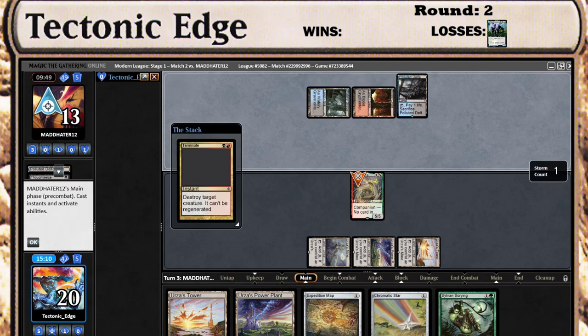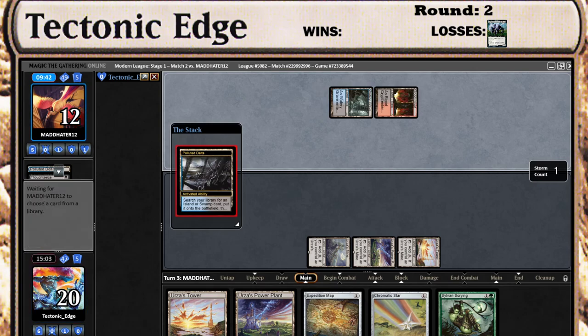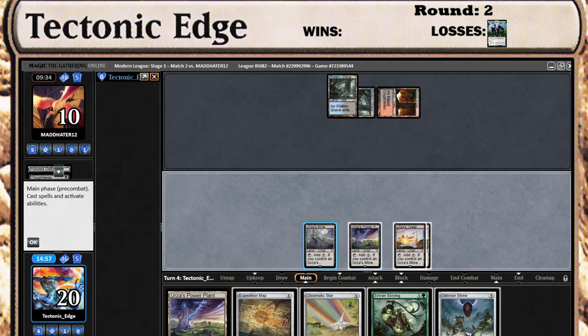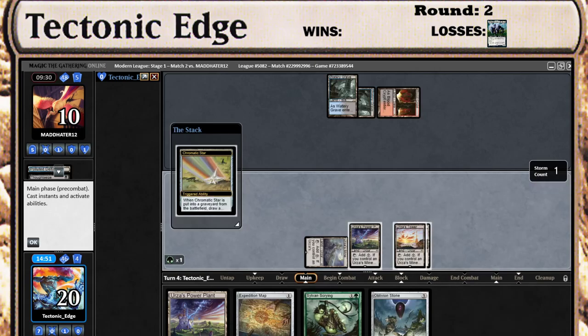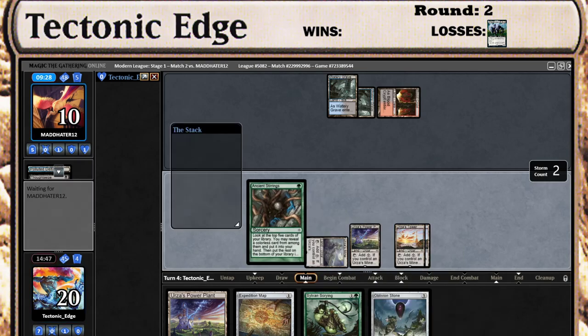Kroxa? Ooh, Terminate. Alright, well. Yep, that happened. And is this going to be a big guy? It is not. All right. Well, we'll play a tower. Play a Chromatic Star. Crack it for green. Ancient Stirrings.